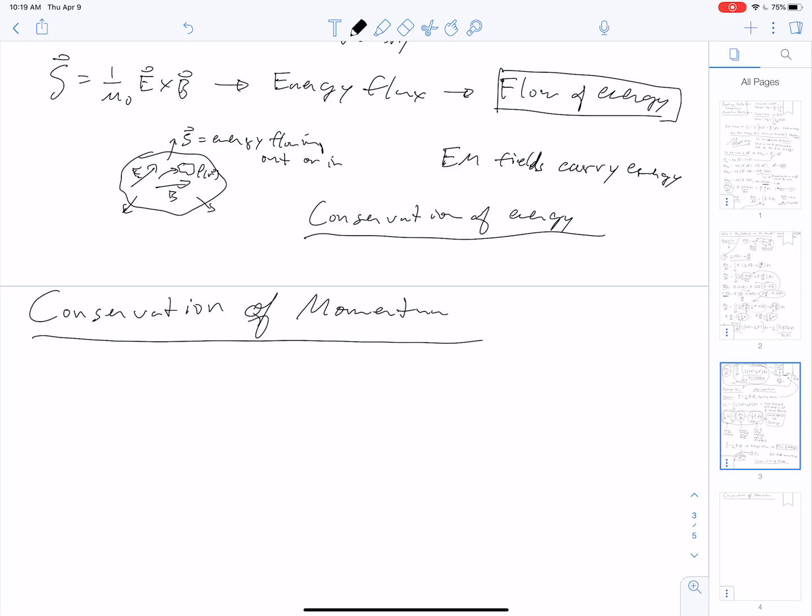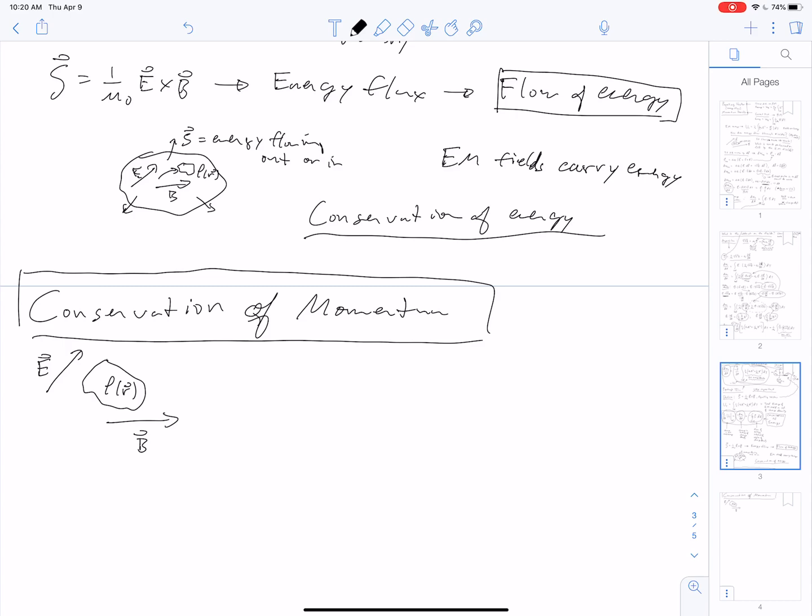But what about momentum? That's something that we haven't talked about yet. We see that electromagnetic fields can carry energy, but can they carry momentum? That's an interesting question, and let's answer it. We'll do a derivation very similar to what we just did a moment ago. Let's consider some charge density, rho of r, living inside some electromagnetic fields. There could be some B field, some E field. And now we're going to ask, how is momentum conserved?